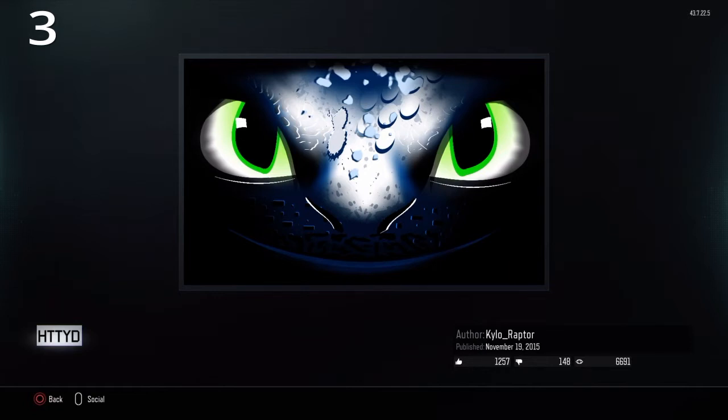And this is from one of, like, I really like this movie. It's called How to Train Your Dragon, and this is the dragon called Toothless, I do believe. And just look how detailed it is. It's so beautiful as well. This is fantastic. This is just amazing. I'll say it again, if I could make anything like this, then I would be over the moon. Well done, Kylo Raptor. This is amazing. Definitely one of the best paint jobs I've seen, as are all the other ones in this top 10.